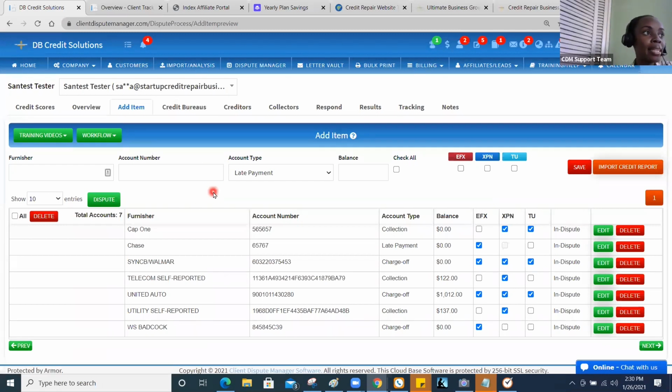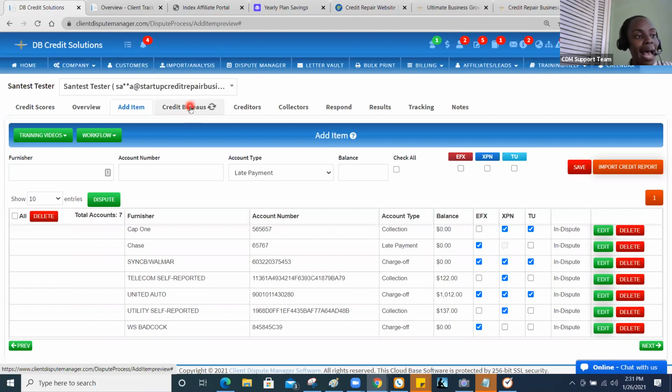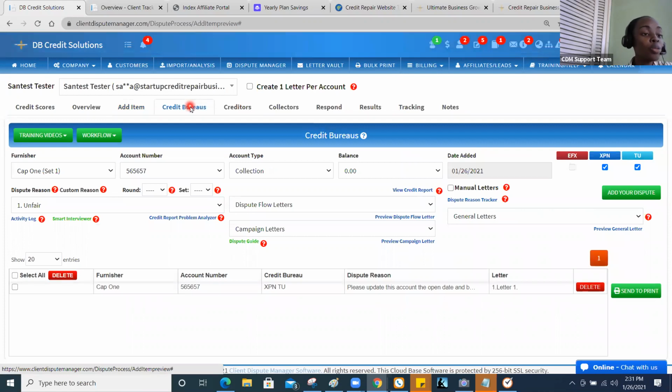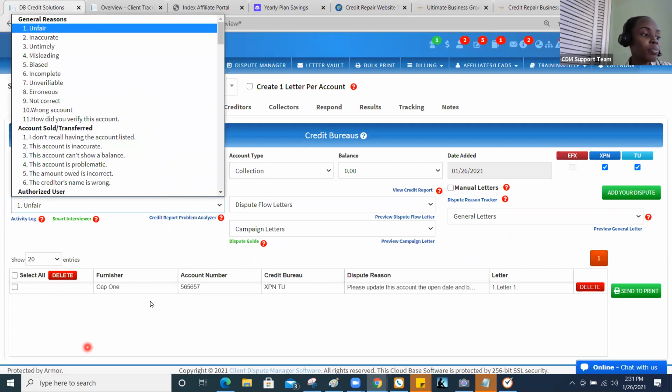Now, bear in mind that you're not going to touch any inquiry that's tied to an open account, right? And if it's past the statute of limitation, of course, you can go ahead and dispute those. So based off of that, and of course, they were never authorized, I want you to go to your credit bureau screen, and you're going to add the reason that you're disputing those particular inquiries. So it could be a case that the date is incorrect, or the customer didn't authorize the inquiry.